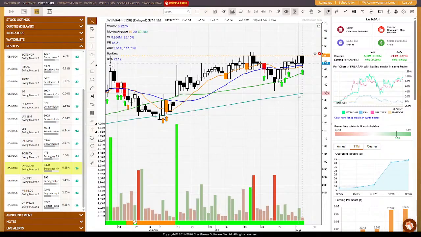This is something very special in chart access. Not everybody will teach you this. But in chart access, we teach you this. Everyone will tell you, if you look at this stock, you look at this price, that's the entry price. But even if it does trigger, like you see, LW Sabah, for the last 2 days, today and yesterday, it triggered the 1 ringgit 55 cents. But it didn't come with volume. The volume was so low.